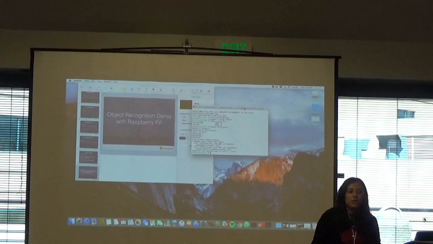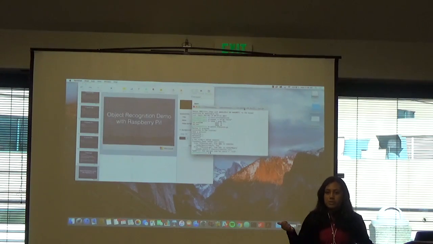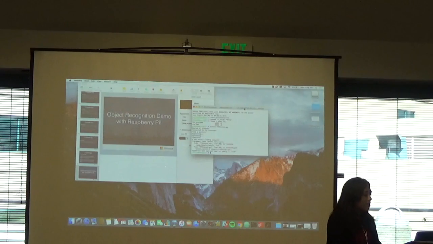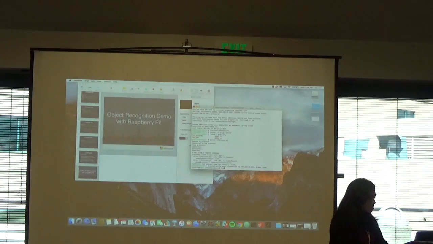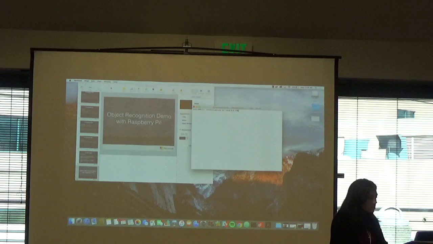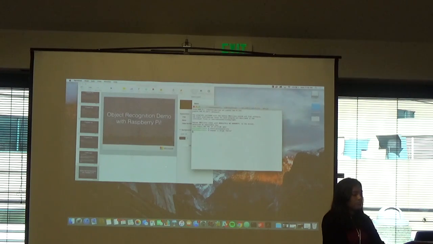So for the purpose of the demo, I'm just going to be creating a secure shell inside the Raspberry Pi that I can connect to my computer. Okay, so let's just test the speakers, make sure everything's working. Let's have it say hello. Hello. Can everyone hear that? Yeah? Okay, sounds good.